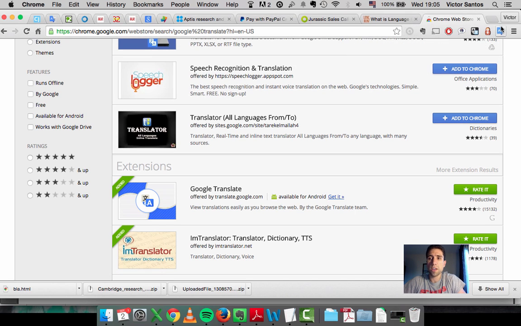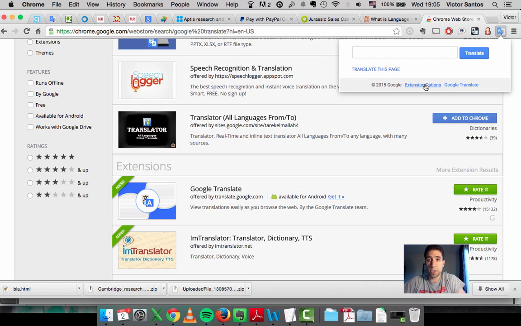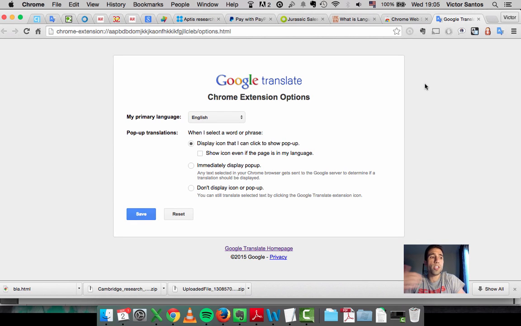There it is. Awesome. Now, what we're going to do is click on that symbol and then click on Extension Options. Now, if you're learning Japanese and you're a speaker of English, most of the time what you want to be doing is making sure that you're reading as much material in the target language as possible, in this case Japanese, and you want things that you do not understand, certain grammatical structures, certain words, translated into your primary language, usually your mother tongue. But if you're a polyglot, that can be any language that you're comfortable with and that you can use to better understand the language you're studying.